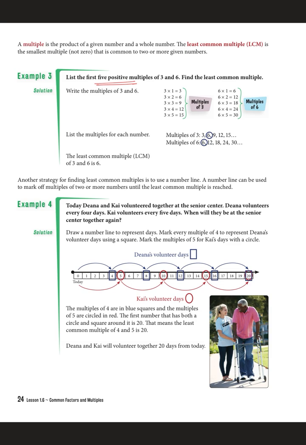So what they do here is they list the multiples of 3 and 6. So 3, 6, 9, 12, and 15, those are the first 5 multiples of 3. And then they list the first 5 multiples of 6: 6, 12, 18, 24, and 30. So out of the multiples that they listed, which one is the smallest? What I like to do again is list the common multiples. They have a 6 in common, and they have a 12 in common. But out of those two multiples that they have in common, which one is the smallest? That would be 6. Okay, so that's multiples.